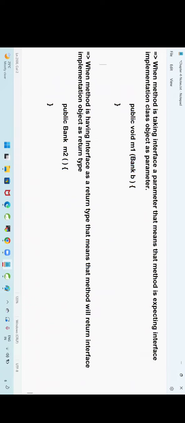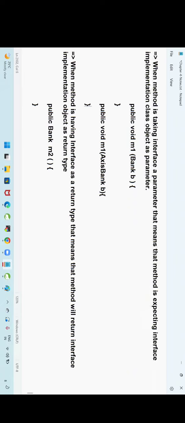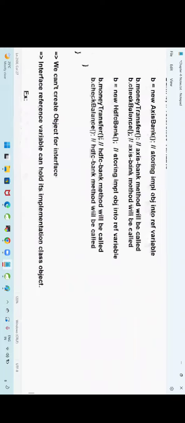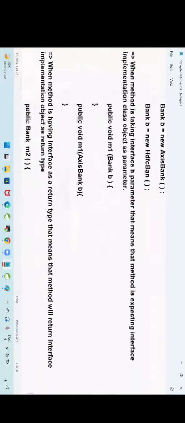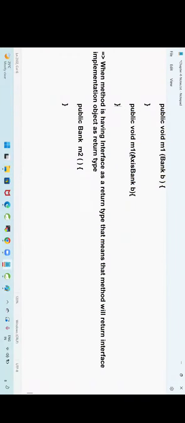Suppose I am writing like this: public void M1 Axis Bank B. Valid or invalid? Valid. Why? It is a class. Here I am taking Axis Bank, which is a class. My method is taking the Axis Bank class as a parameter. What is the meaning of that? It is expecting an Axis Bank class object as a parameter.